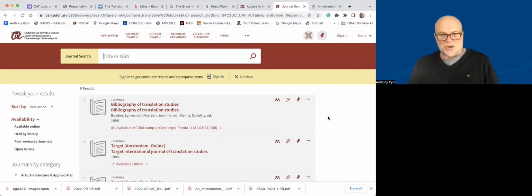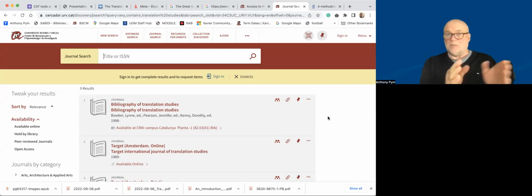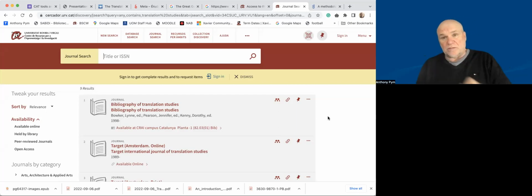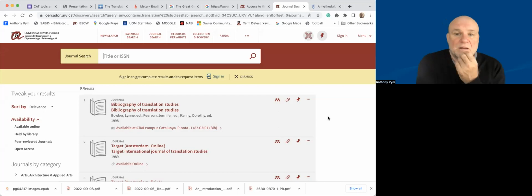Academics can publish in journals. We publish articles in journals. We can publish books and sometimes chapters in collective books. And then we can also publish in conference proceedings, which these days are online. Now, of these, in scientific terms and impact, the most important these days is in journals.